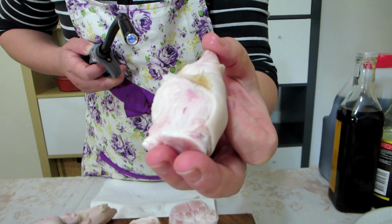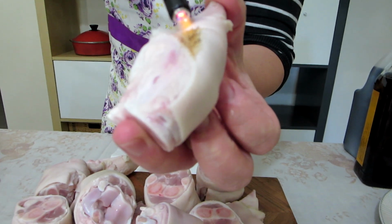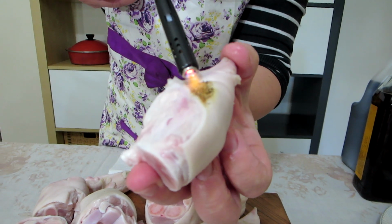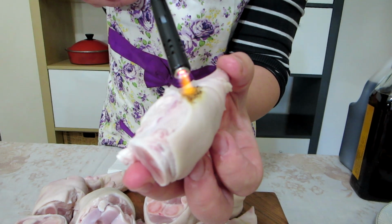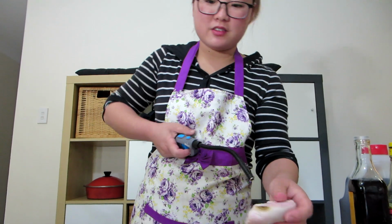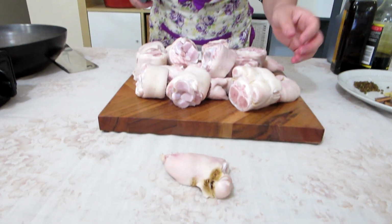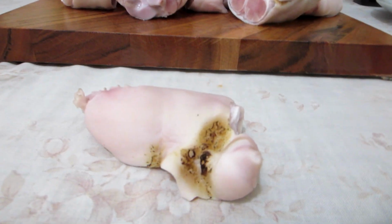So one of the problems with pig feet is they often have a lot of hair on them. You can cut the hair straight off with a knife, but if you want to get the absolute most foot for your buck, then just burn off the hair with a lighter. This has the added bonus of making your house have a very pleasant burning pig foot hair fragrance.